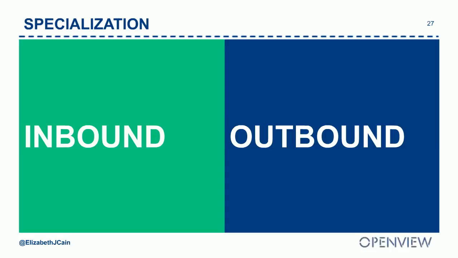And on the outbound side, I think it's very similar. These reps are often focused on an account-based approach. They're targeting multiple contacts, coordinating with their reps and with marketing, and they do need to know about any marketing activity that's occurring. So make sure you set it up so that those teams, even if they're separate, are aligned. It can be really hard to do in Salesforce. We've got a database of leads and accounts. I don't want to dig super deep on that right now, but I'm happy to chat with people if that's an interesting topic down the road, because I do think that technology setup, and how you set this up in your CRM, is key to making this work.